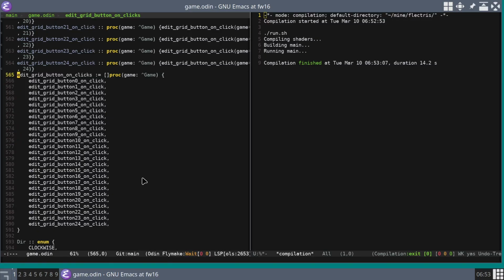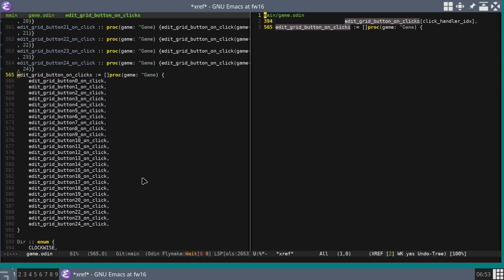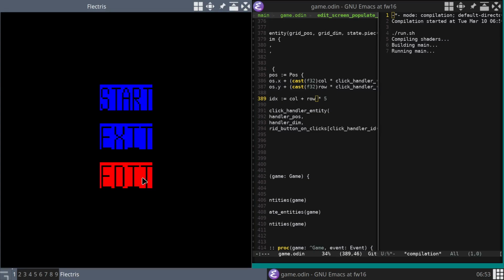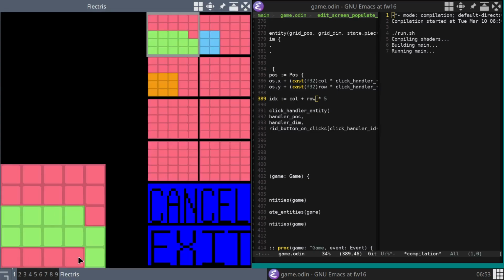It's probably the quickest way to get there. That one in there. Which makes this easier, because instead of doing that, it is just col plus row times 5, I think. Lovely. Now if I select a different one. Lovely.